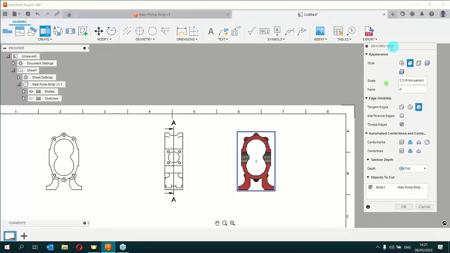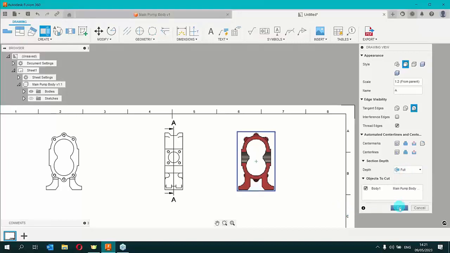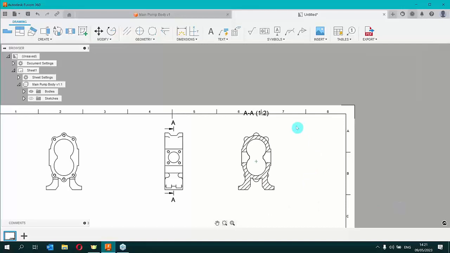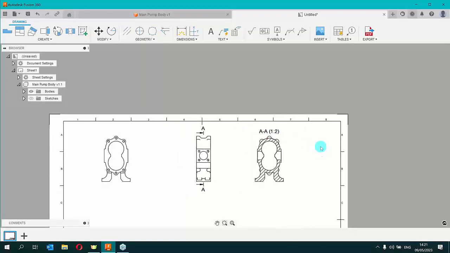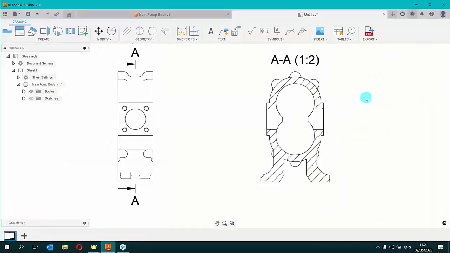You also have the ability from the section depth menu to select what sort of sectioning value you want. You can choose whether you'd like to slice it or specify a distance for how that sectioning line essentially works. At the moment, because it's been set to a full depth, it's going to give you a full section view, and I'm just going to hit OK on this. So you can see I have my section view label up here, and I can drag it a little bit out of position to make sure that it sits right on top of my sectioning view. Depending on whatever these section lines are, it's going to give you a specific section view of that sort.